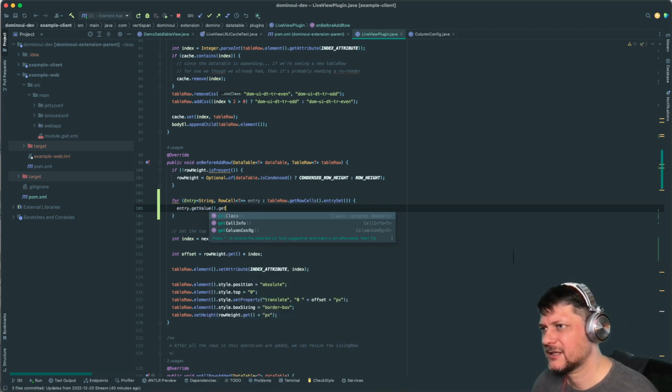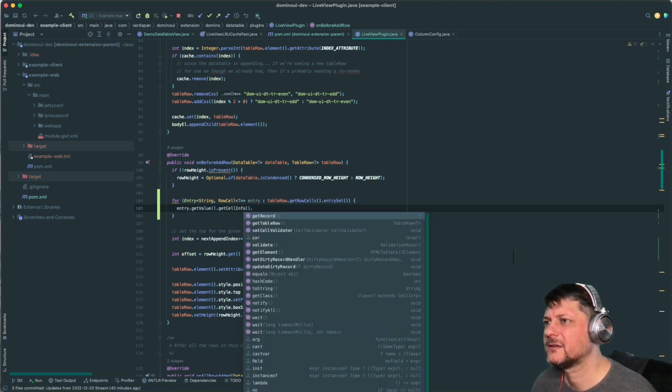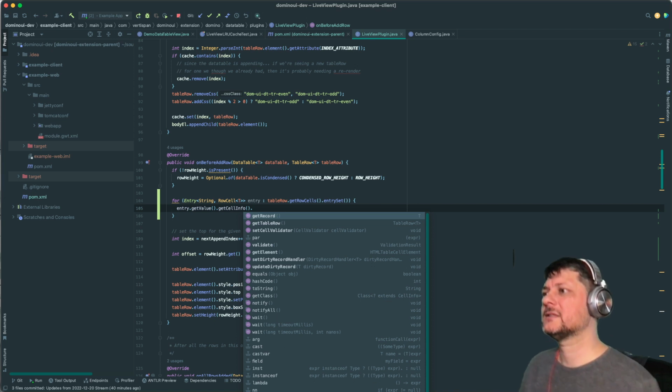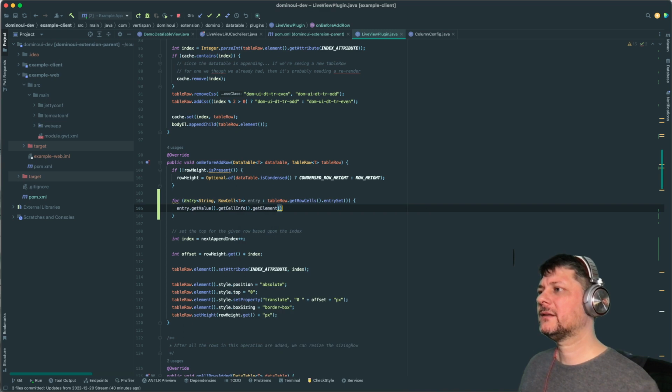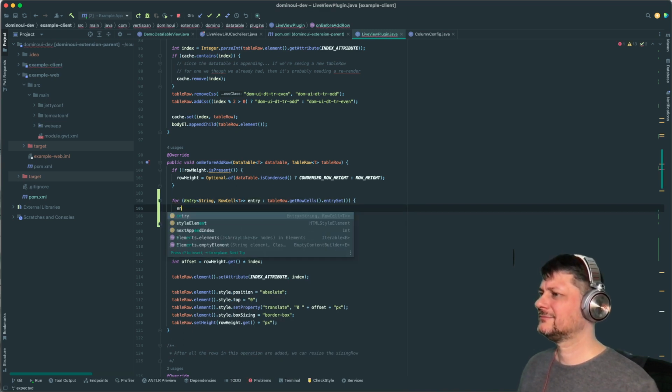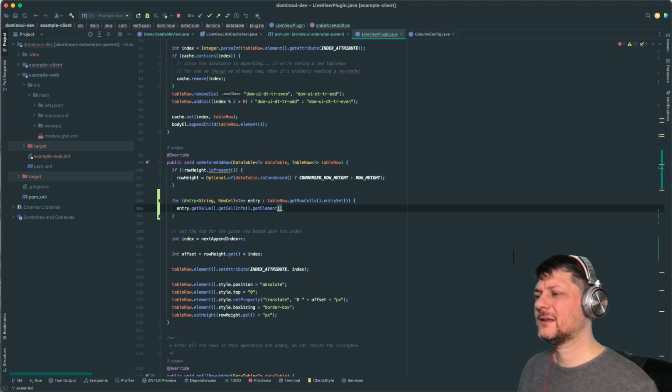Wait, is this not actually the cell itself? It's the row. I want the TD that this is in. Get element. There it is. Okay, I guess I do have to get that.